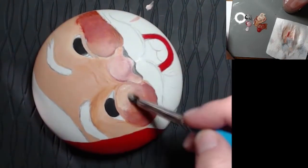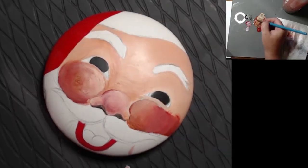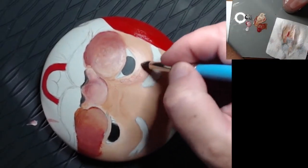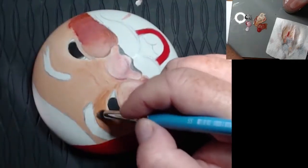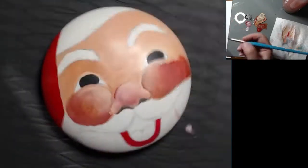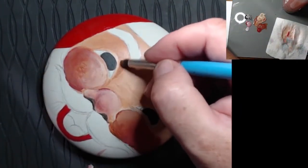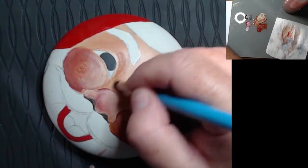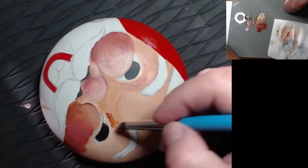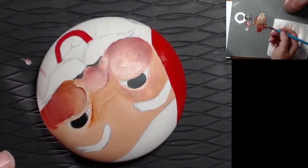And the other thing is, you see how I'm staying with it? I finally moved off of it because I need to let this paint dry. It's kind of not working anymore because I need to let that paint dry really well. So I just moved off of it. You can see how the cheek does not look good in the middle. So this all works better if you let that layer dry and then move on to something else while it's drying.